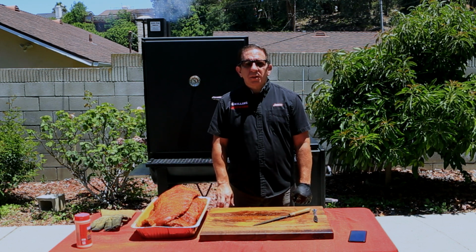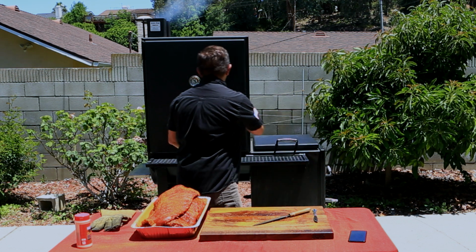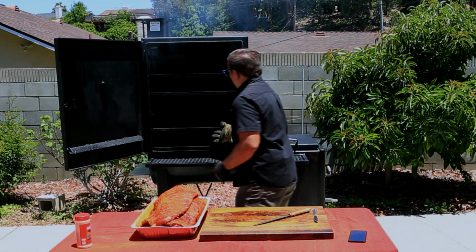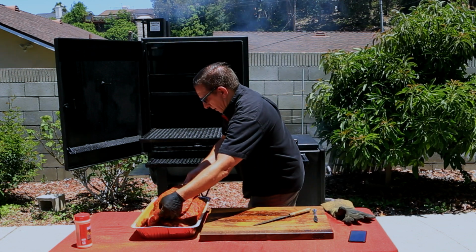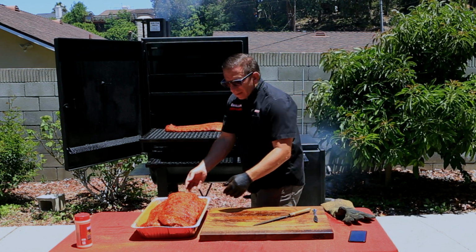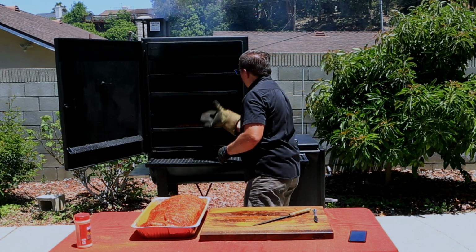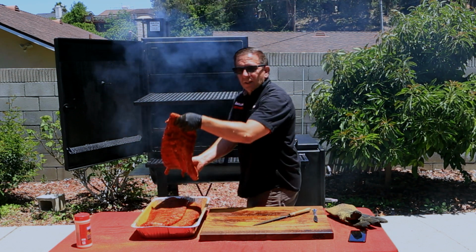Now that my Lone Star offset smoker is up to temp at 275 degrees Fahrenheit, it's time to add our ribs. As you see here, we've got plenty of room. I'm going to spread these out since I have several racks. Man, this smells amazing.